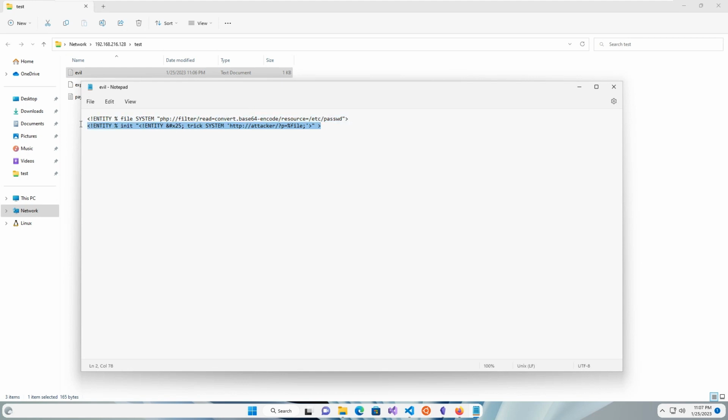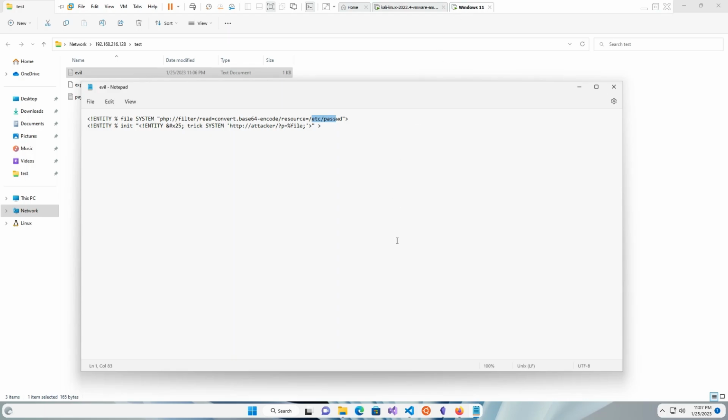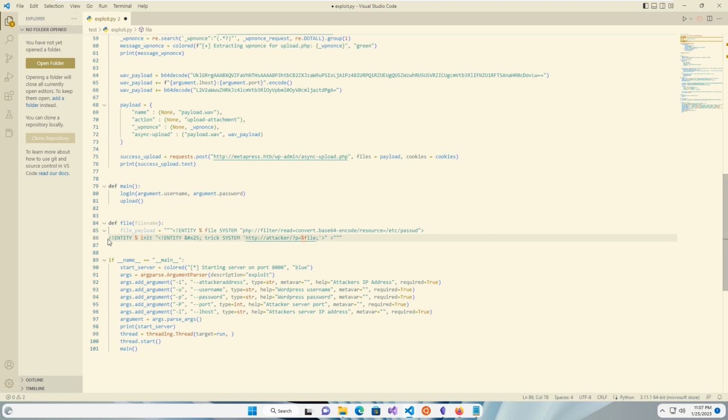Then what we need is to get the payload. Then we're just going to edit a few components like the system to attack and even the resource that you need to get. So it's going to be really simple, but that's the only change we need to make to that specific file. So let's go back here, copy it there.